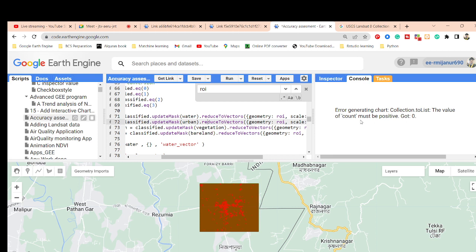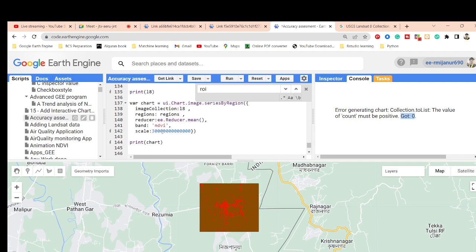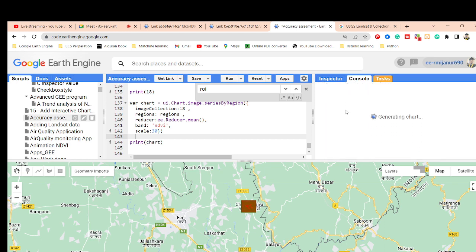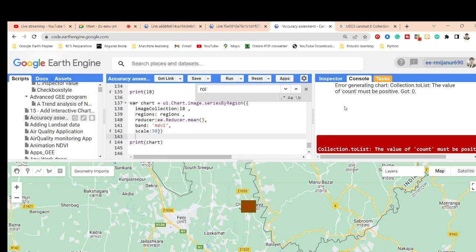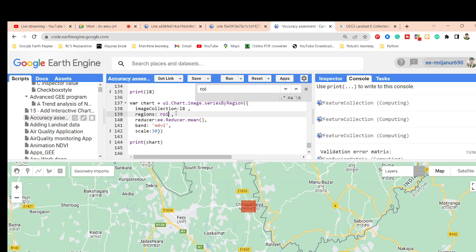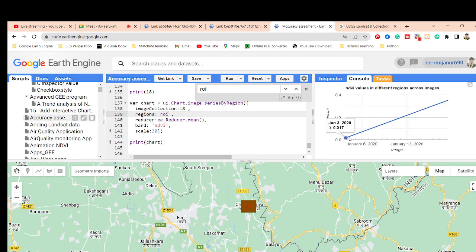Error: ImageCollection.toList: the value of count must be positive, got 0.